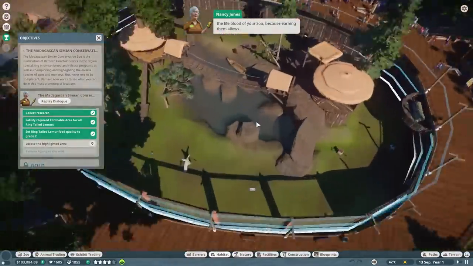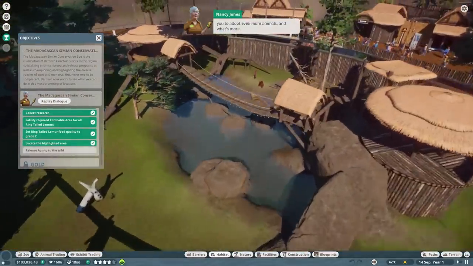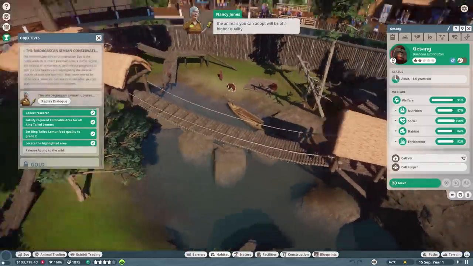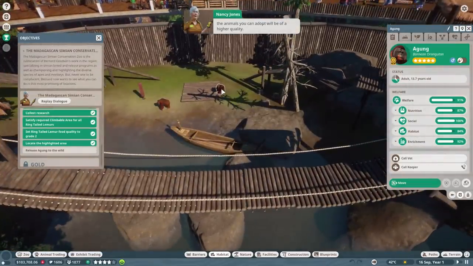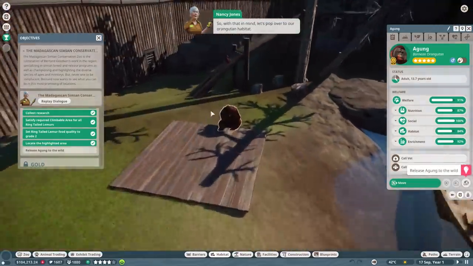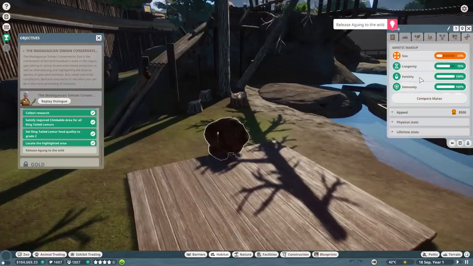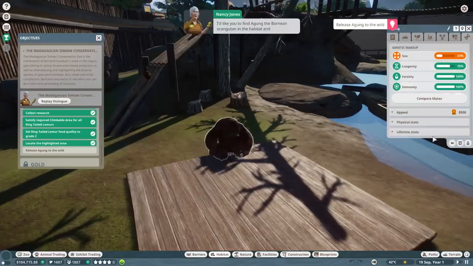So we're going over here. We're going to release an orangutan. And what's more, the animals you can adopt will be of a higher quality. Great quality. Look at this one. Let's pop over to our orangutan. Great fertility. Okay, I'd like you to find Agung, the Bornean orangutan, in the habitat.